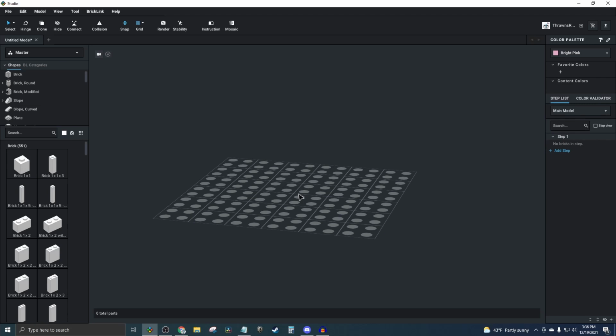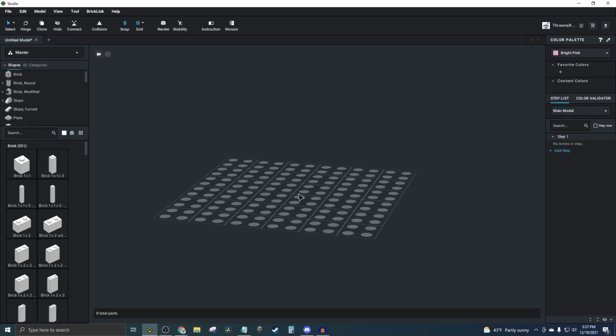So we'll basically go straight into it. If you haven't used Studio before, Studio is a computer-aided design software. It is basically the same as Lego Digital Designer, but this is much better. So basically I'm going to take you through a really quick crash course of all of the different ways that this program works, explain to you the basic icons, how to use it, that kind of stuff.